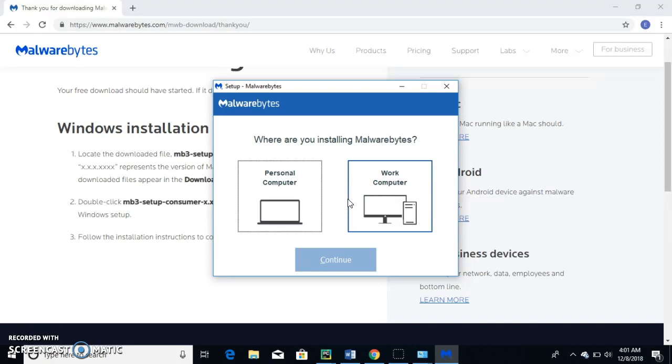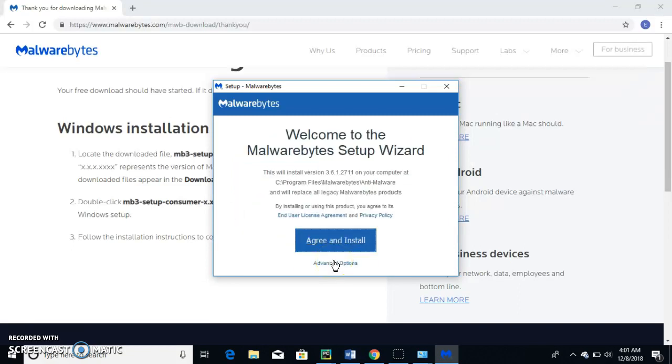And then you choose the type of machine you have. Is it personal or is it a work computer? For this instance, I'll be choosing personal and clicking continue. And then you have to agree to the terms of service or license.